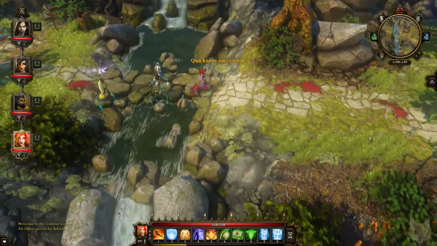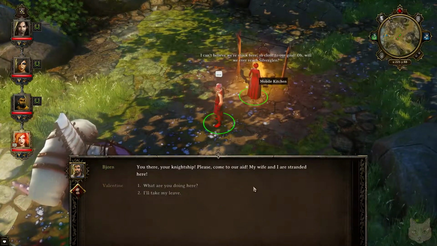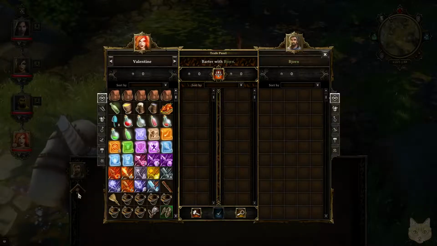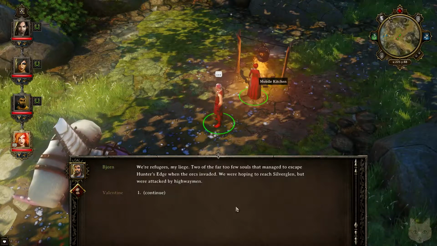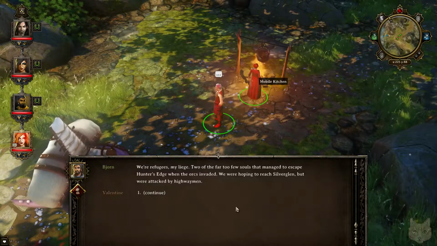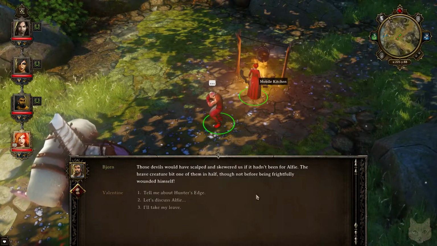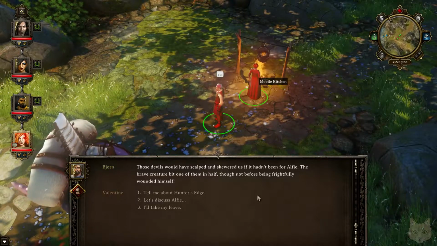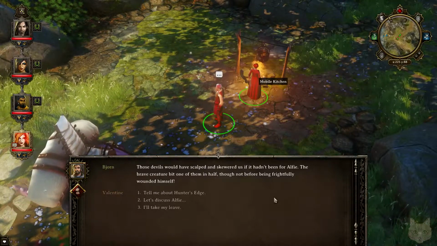I've dressed the wound in the wood, but I'm afraid I'd make it worse. Bjorn, you there! Your nightship, please come to our aid! My wife and I are stranded here. What are you doing here? We're refugees, my liege. Two of the far too few souls that managed to escape Hunter's Edge when the orcs invaded. We were hoping to reach Silverglen, but were attacked by highwaymen. Those devils would have scalped and skewered us if it hadn't been for Alfie. The brave creature bit one of them in half, though not before being frightfully wounded himself.